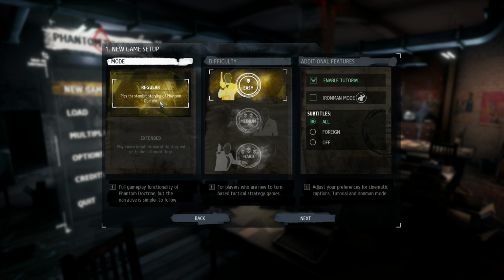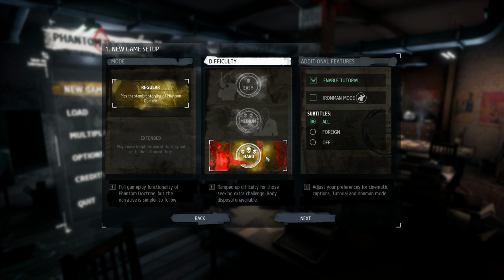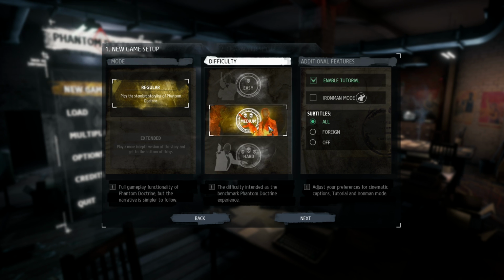We're going to play on regular mode, obviously. This is like a new game plus mode that has an extended story. Difficulty-wise, we're going to go on the recommended Phantom Doctrine experience difficulty. The difference between medium and hard is obviously stronger enemies, but it changes a core game mechanic. Body disposal is unavailable on hard. And this is really important for stealth missions and things like that, so I think for a first playthrough, which this will be for me, it makes a lot of sense to just go on the regular one that they're recommending.